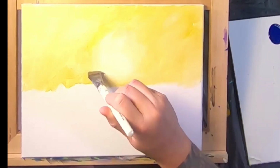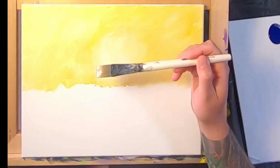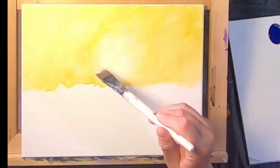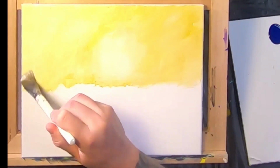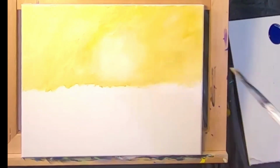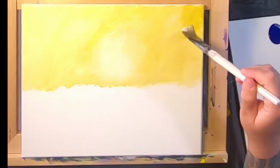But really, I don't know if you can notice, but I'm holding the brush really far back, like in this area, and that enables me to let the brush do the work. Hold it very loose, relaxed. Don't put a death grip on it, you'll cramp up. And you just want to let it do its thing.